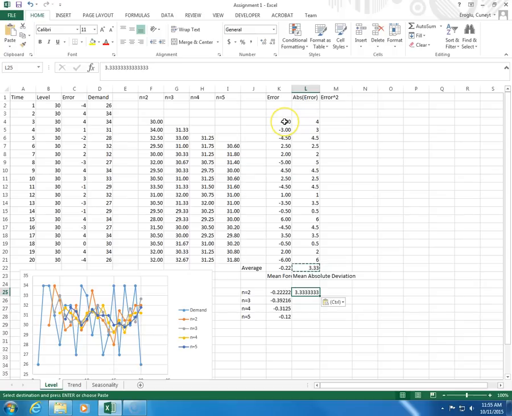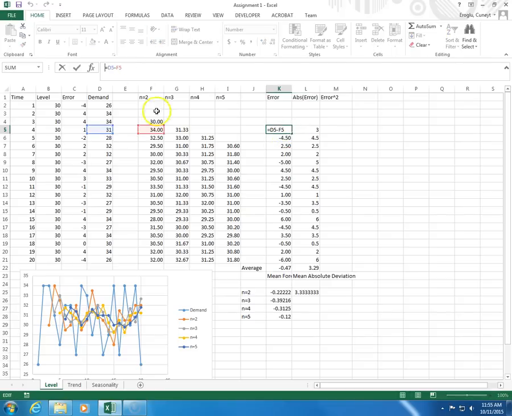Now let's change the formula. So I'm deleting these. When n equals 3, let me fix the forecast error. The forecast error will be this.